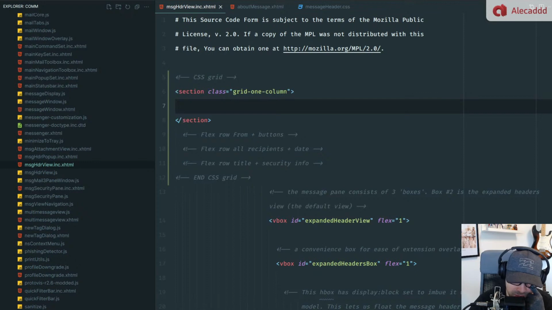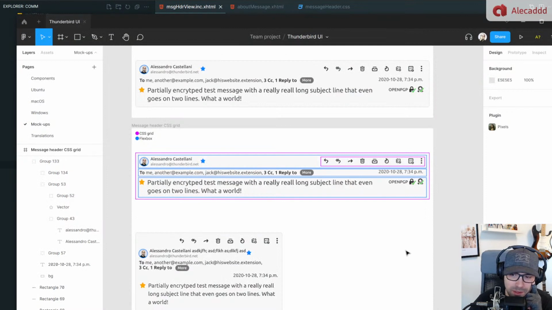Travis said I think you could use Flex instead. No, as I said, the main problem that we had with Flex, and maybe it will go away once all the elements are pure HTML, but the main problem is that when you click more to expand the list of recipients, the header doesn't grow properly and it's cut off.